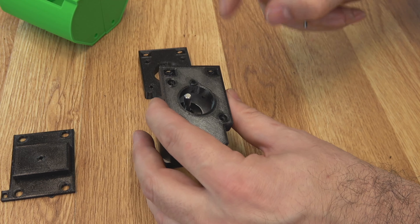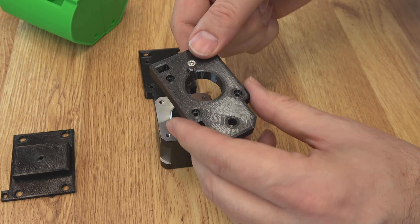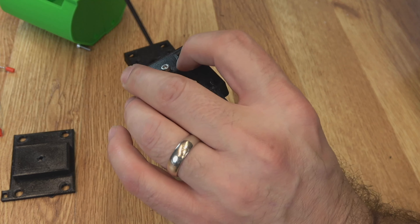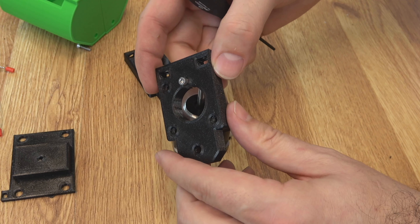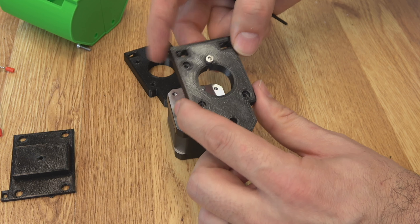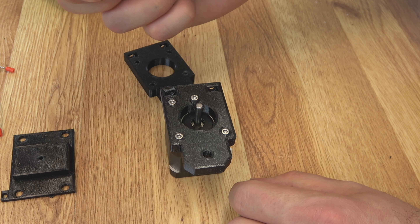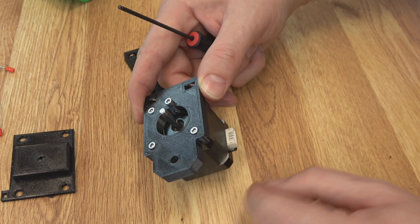We'll start with our front mount. Before you put it on your motor, you're going to want to put one of your M3 by 10mm screws through here, and then fasten it with the M3 hex nut on the back. This is a stop for the wire wheel — so we can home the wire wheel. This acts as an extruder, and we have to know where zero is so we know how much to turn to open that claw. Go ahead and install that. The front mount just goes on the front of the motor, and you use three of your M3 by 10mm screws to fasten it on. Note: I called out five M3 by 10mm screws earlier — you will actually need six.